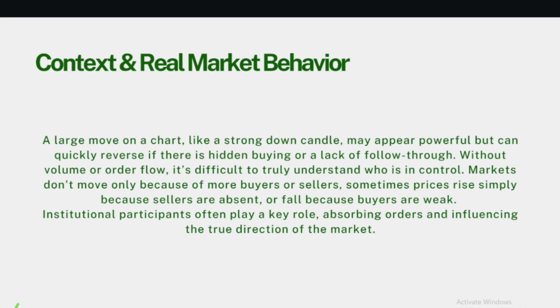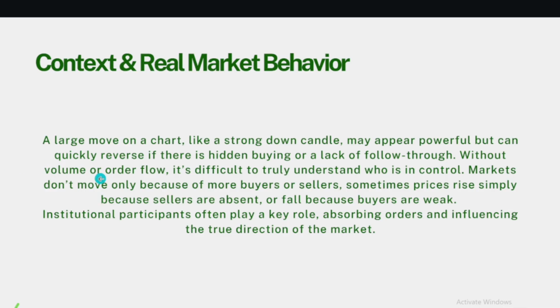Markets don't move only because of more buyers or sellers. Sometimes prices rise simply because sellers are absent or fall because buyers are weak. Institutional participants often play a key role, absorbing orders and influencing the true direction of the market. So let me break it down, okay? It seems too complicated, it seems like gibberish to you, but let me explain it to you. That's not math, that's easy and basic economics 101.